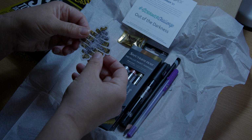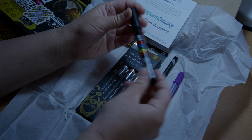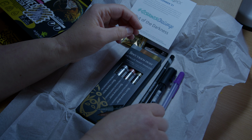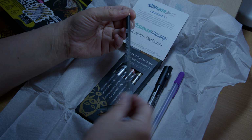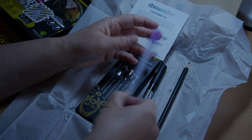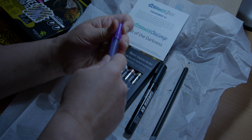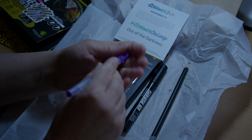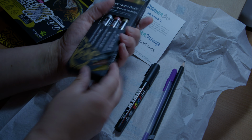Challenge sticker boy. Quite a nice one. He's got a little dude. And we have got a black Posca pen, which seems weird considering it's a black surface we're going to be working on, but that's cool. We have got a Derwent Sketching 2B pencil. We have got a Jelly Roll Moonlight. What makes this a moonlight? Ah, she is a metallic boy. And we have got Spectrum Noir metallic paint markers. Nice.